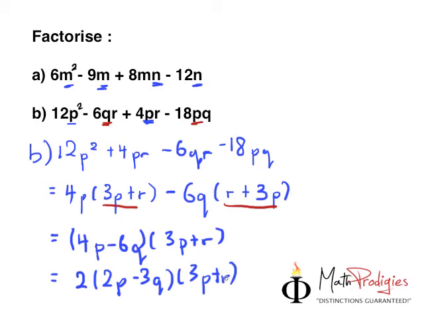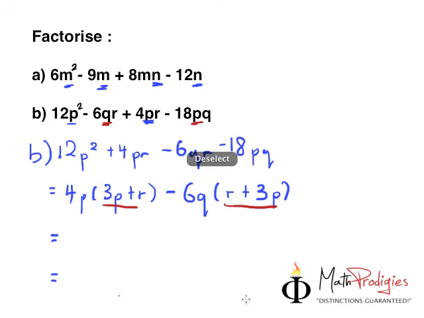Now, the other way of doing this question requires you to understand a bit more about algebra. So I'm going to show you the other alternative method that I actually found. In the second way of doing it, think of 3p + r as an x. So let 3p + r be x. Just change it to x because it's the same term. You can put an animal, you can put balls, whatever you want there.